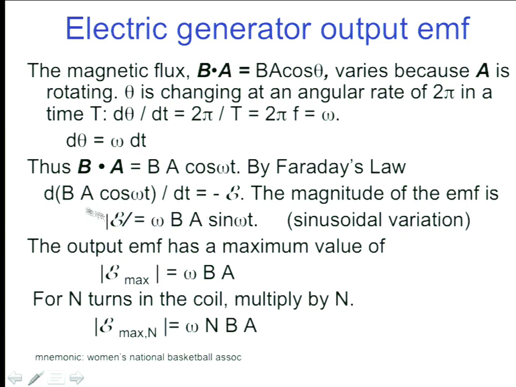So if you just put in that this is the way the dot product is taken care of, cosine omega t is really the dot product. The cosine of the angle is varying in time, as you see. Right now the normal is parallel to the field, so the cosine of 0 is 1, so the full flux is passing through. When I go like this, the normal is perpendicular to the field. Clearly, no flux is going through the coil. So that's clear. Good. Okay, so we just put that into Faraday's formula.